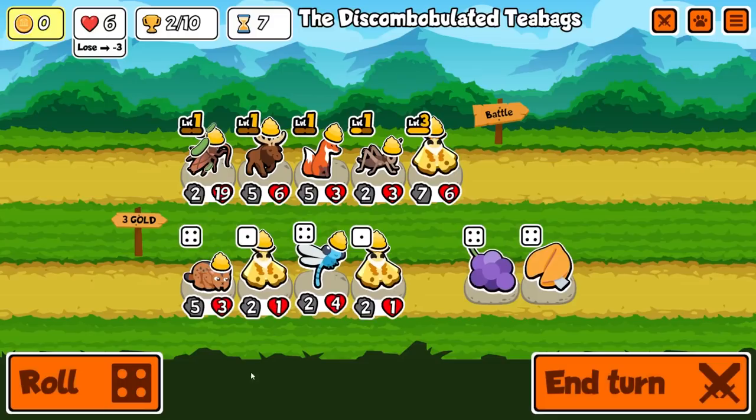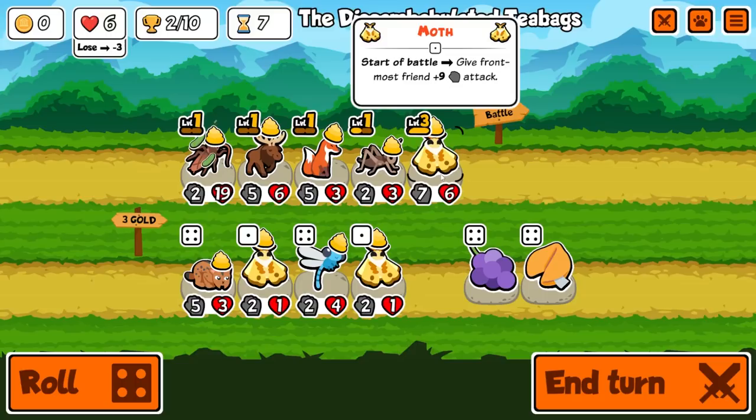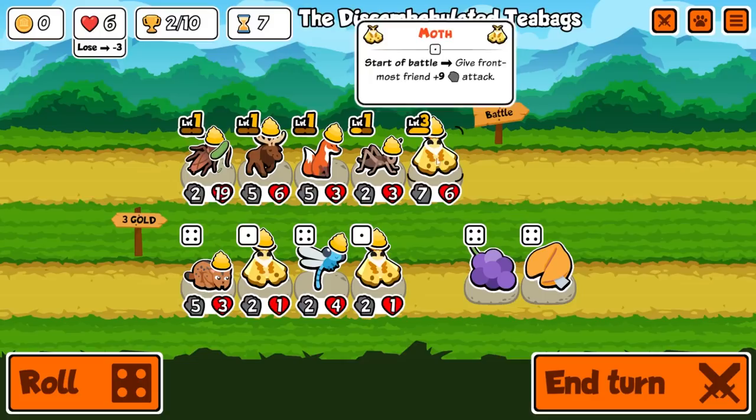Give a pet grapes, what is it? +1 gold at the start of every turn? And a fortune cookie? I've never seen these. Oh, that screwed up my moth, though, because my moth gives +9 attack to the cockroach. I didn't think about that. Crap. All right, well, the moose is crap this round anyways because we have tier ones in it.